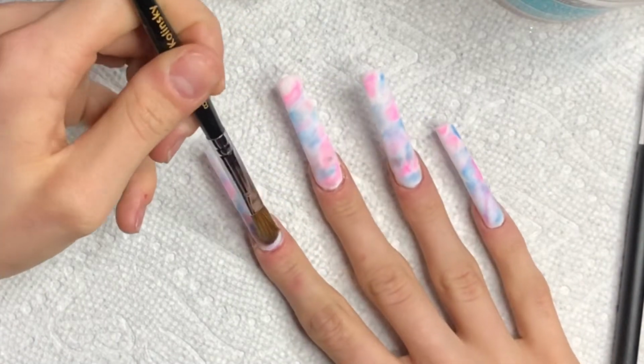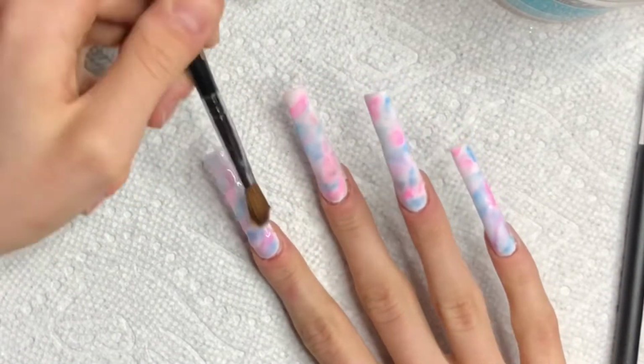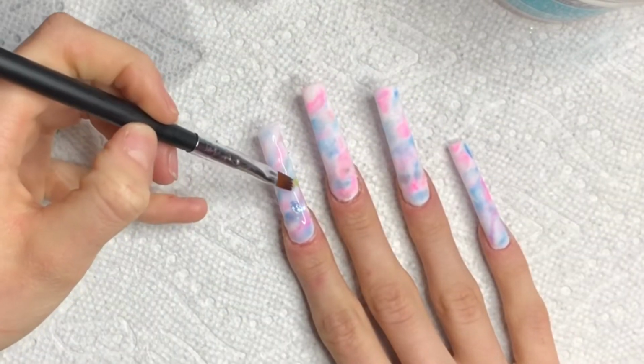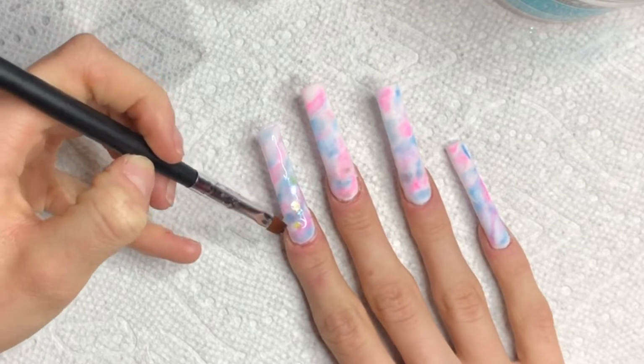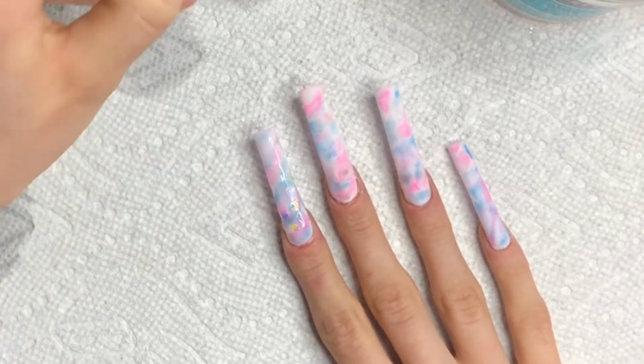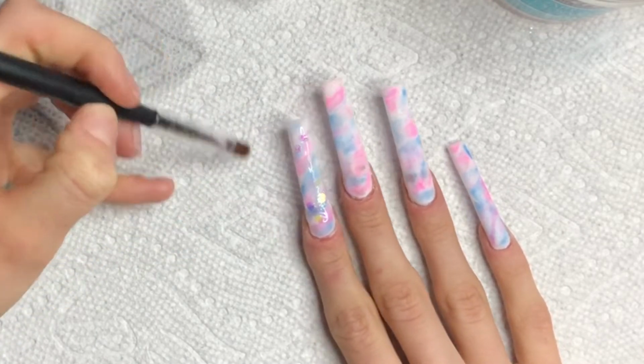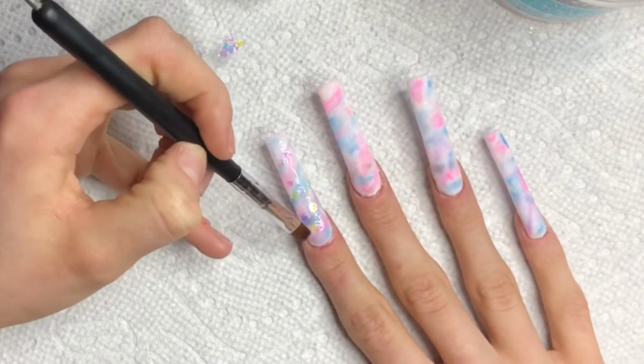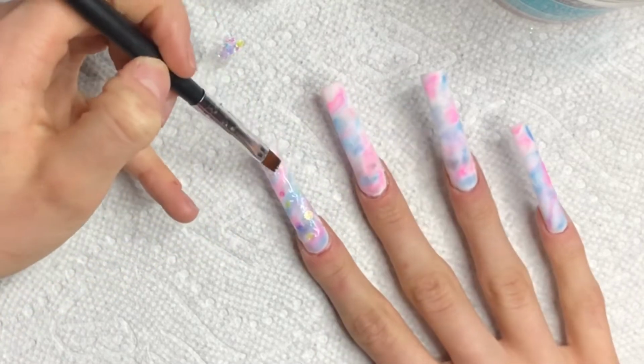After I finished up with all the colors, I'm laying down some clear acrylic because I'm going to be sticking some glitter into that all over the nail while it's still wet. And the glitters I'm using for this came in the Emily Susanna poly gel kit. It's one of the blue ones that's in there. That's super pretty. I love them so much.